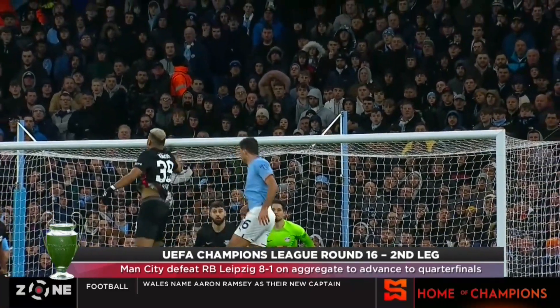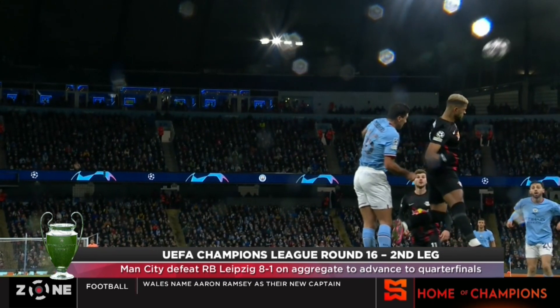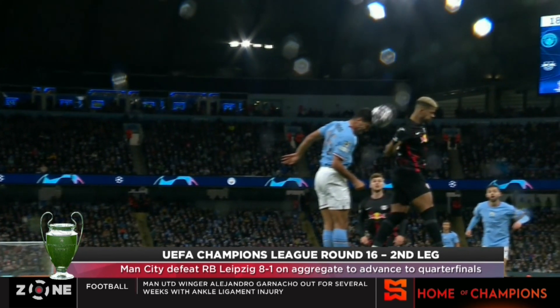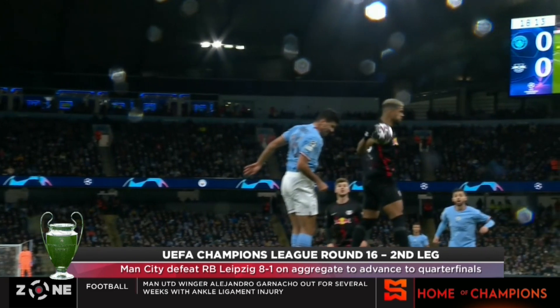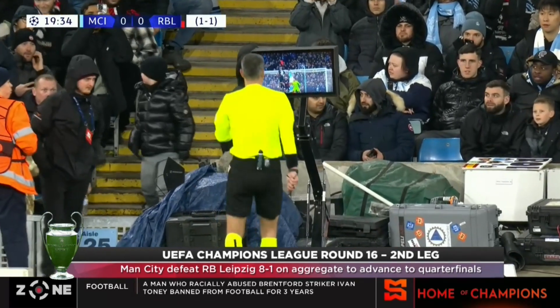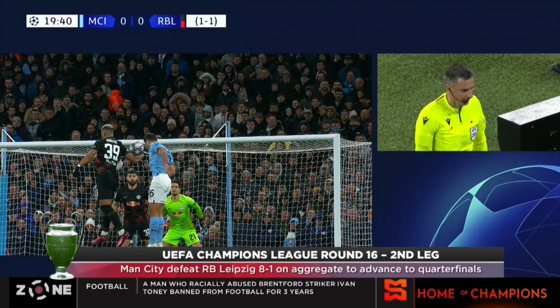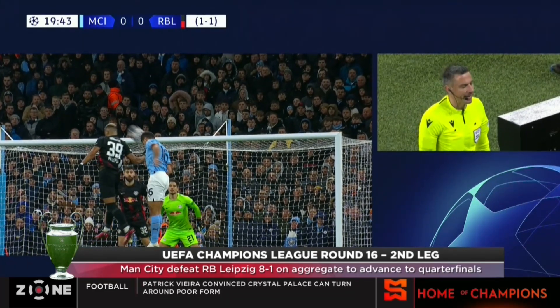I just don't understand where they expect the player to move his hand. He's already jumped, the ball's gone past him, and the ball's headed onto his hand. I don't know where he's expected to move his hand — that could never be a penalty. I'm not even sure that ball touched his hand, to be honest. We looked at probably two or three angles, and it looked more like the ball may have passed. It's not conclusive whether it hits his hand.